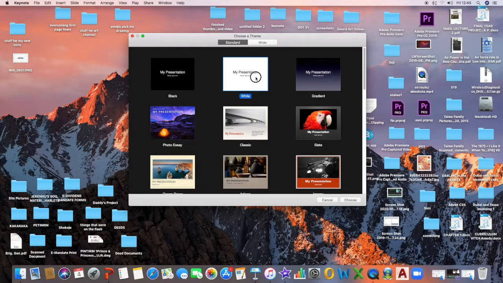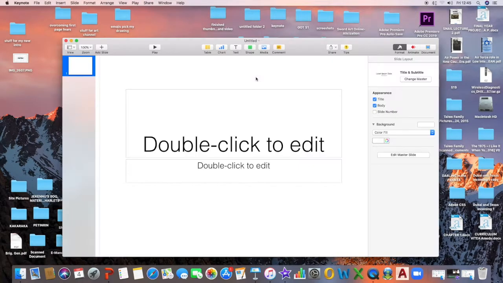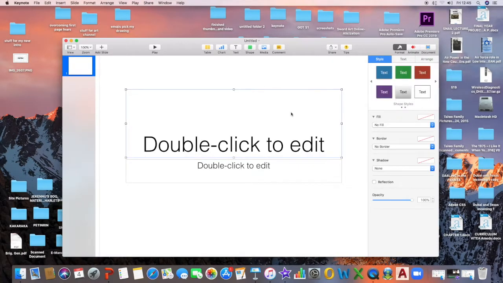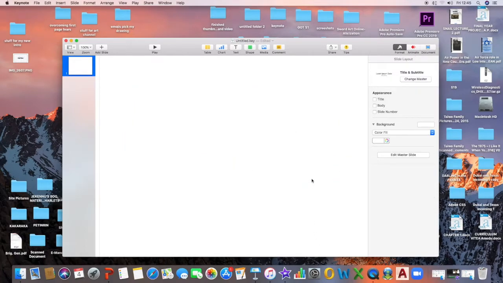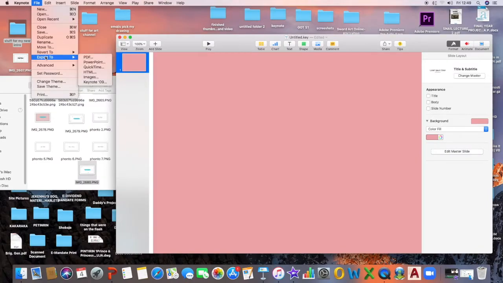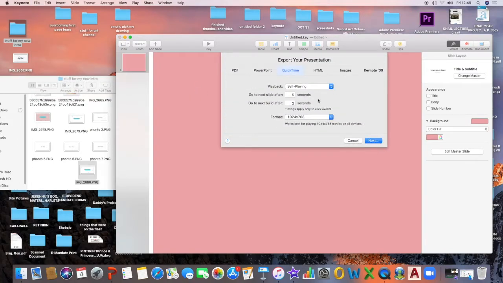So the first thing you want to do is to go into Keynote and click on a new presentation. I clicked on the white background because it's the easiest to see. When you get that, some things pop up, and all you want to do is click delete on both of them. This part isn't really important, but I was saving this image for the one I was going to do in iMovie for my intro, so you can just skip this one.